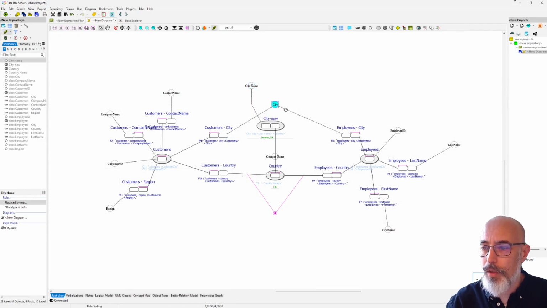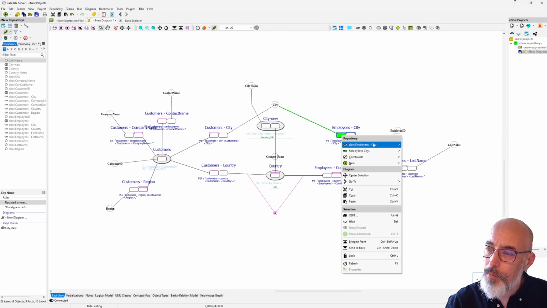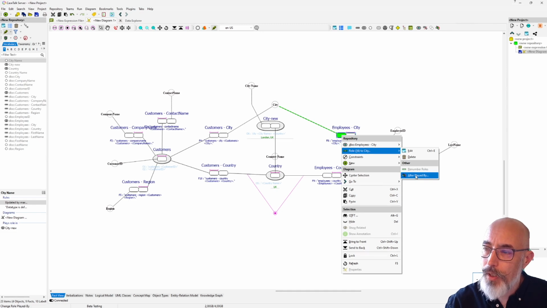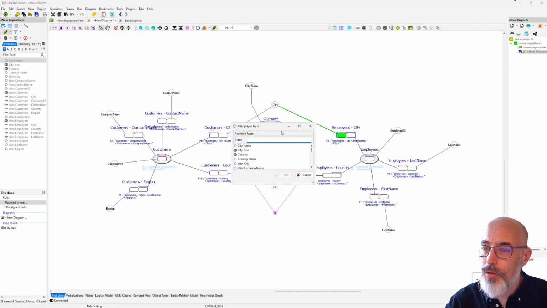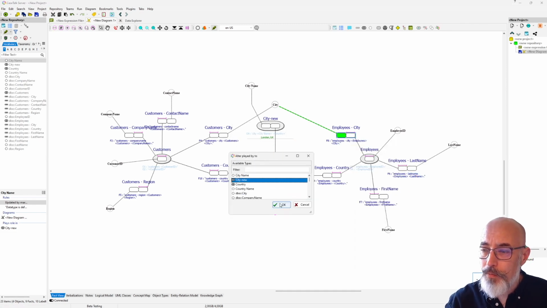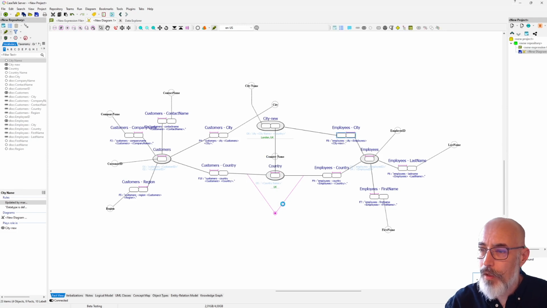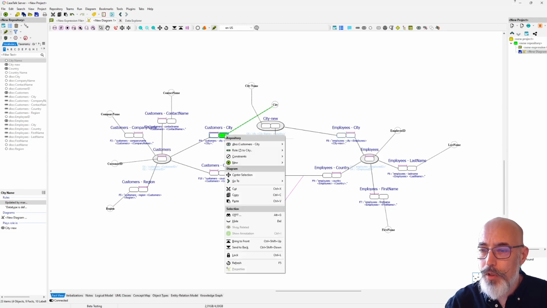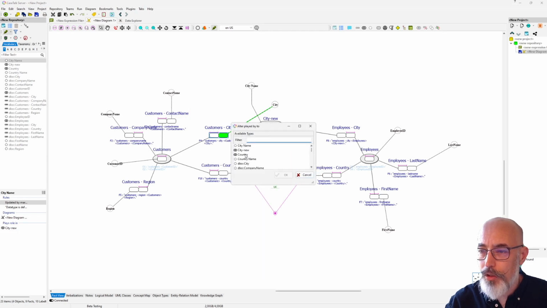So one of the things we can do now is go to this part of our fact types, which is the role, and we can make that different and say, okay, we want to alter the plate by city into city new. And it will restructure that, and the same for the customer city that we also want to have connected to our city new.